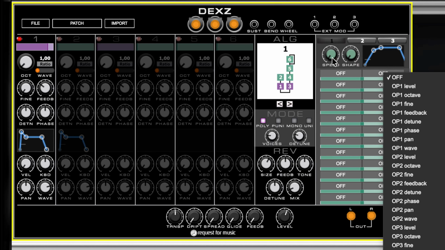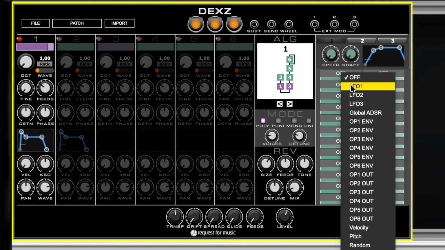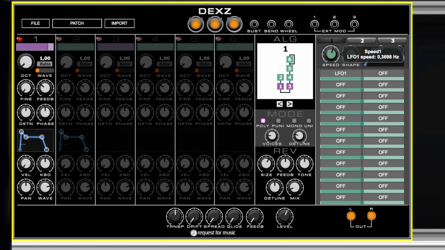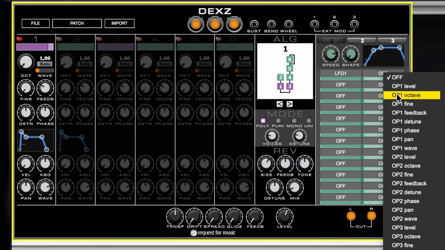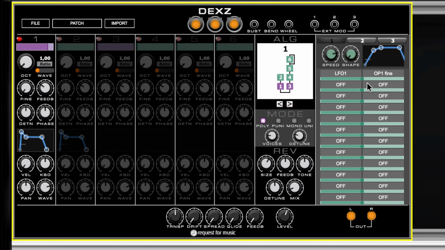So let's have a look at that. Let's take number 1 LFO as a source. So I'll take this. That means that if I take this up, it's going from very, very slow up to 40 hertz. So let's take it somewhere around 3 or 4 hertz. And let's just drive the number 1 fine with that. So every combination of a source and a target has this slider underneath, and that slider is the actual drive that you can use. So I could do something like this.